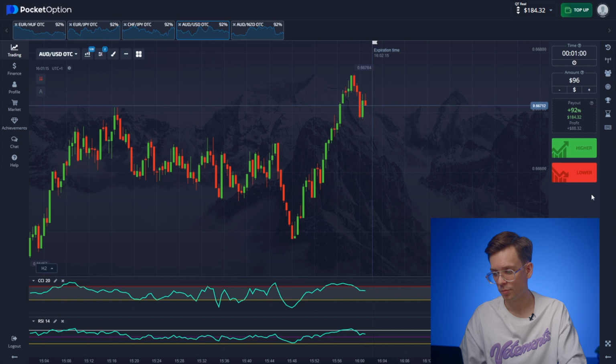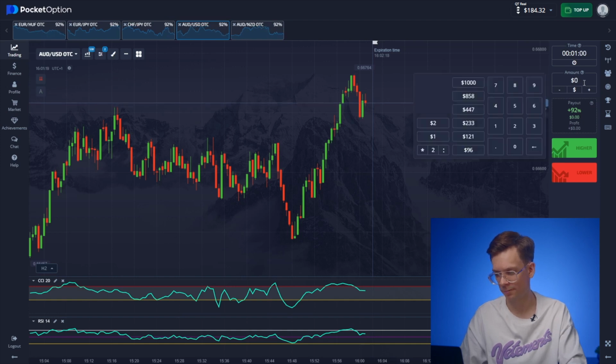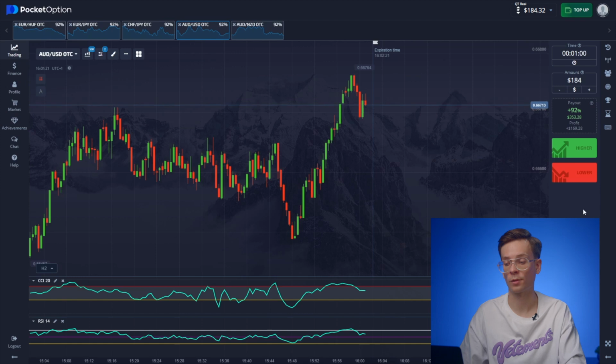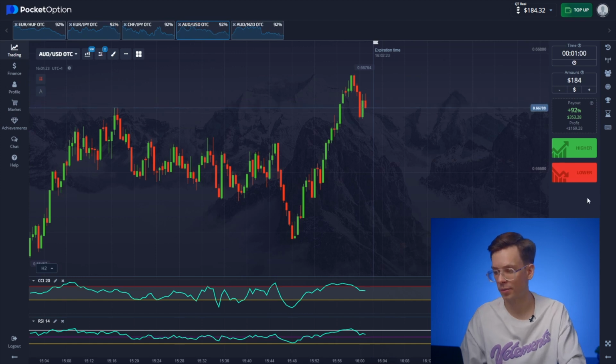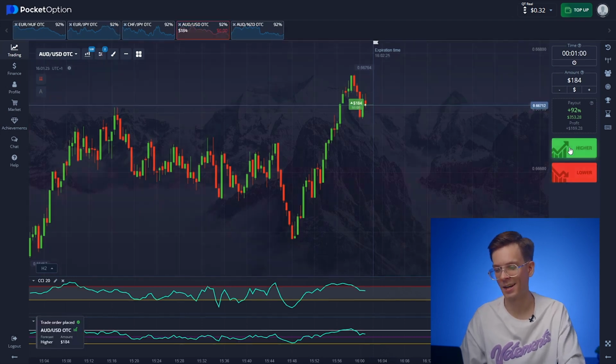Let's continue. Moving on to the fourth pair. Let's take a close look at the chart. The basic law of levels is at work here. The candle is forming a resistance level. This is an upward trend.